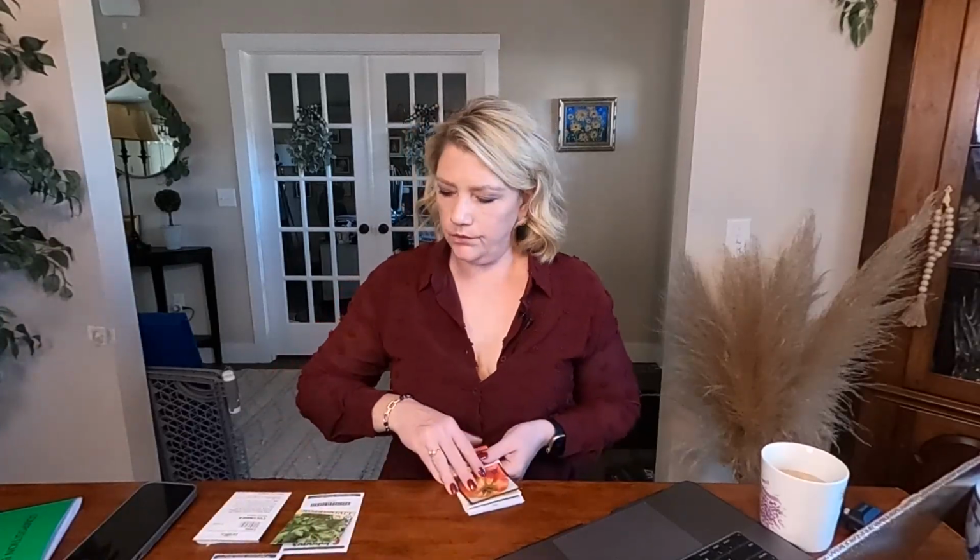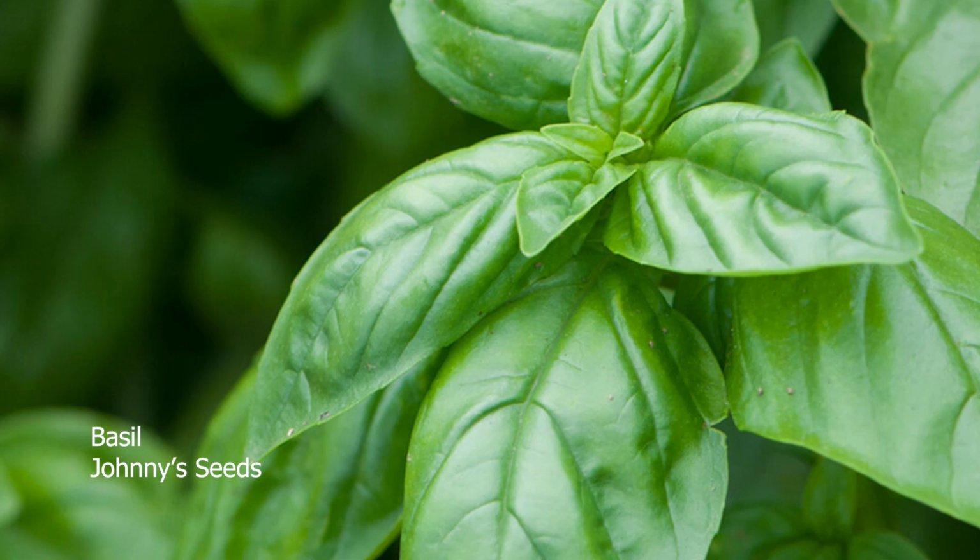All right, I did 2 herbs. One is basil. I got these from Johnny's Seeds. You can direct seed them, but I've always grown them inside. The next one is parsley, which you can also direct sow after danger of frost. The days to germination is 14 to 21 days, or you can start inside 6 to 8 weeks before the last frost. So I'm a little ahead of schedule, being that today is the first day of March, but I can just pot it up into larger pots and use it in my kitchen until I want to take it outside.